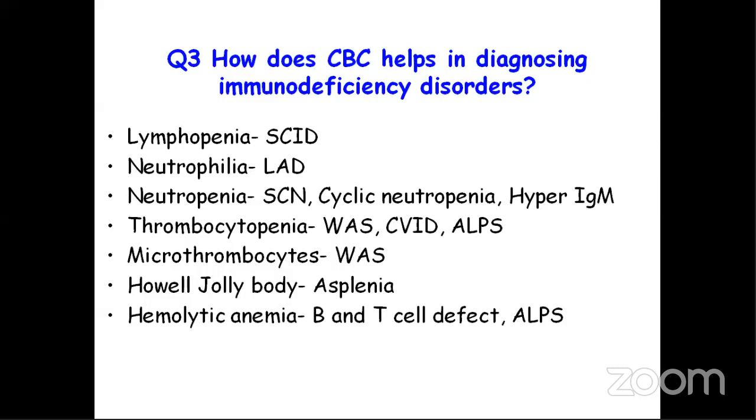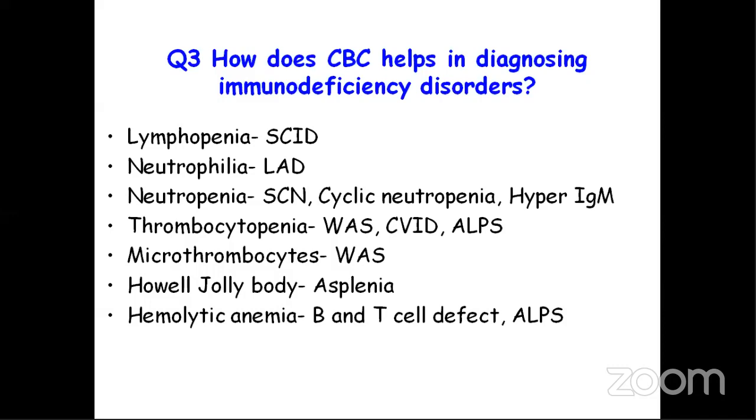In the CBC, you can look for neutropenia if it's present. That would give you a hint. If there is lymphopenia in the CBC, that would also give you a hint that it could be a cellular or T cell defect, if the lymphopenia is severe, like less than 300 absolute lymphocyte count. And if neutrophils are less than 1500, absolute neutropenia, that would indicate that this could be a neutropenia, which may be the cause of the neutrophil defect.